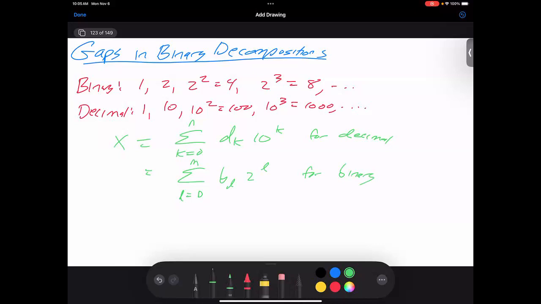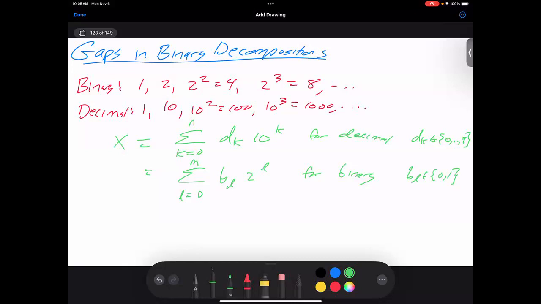If I choose any positive integer greater than 1, there will be a unique decomposition. And then the digits here, d_k is in 0 through 9, b_l is in 0 through 1. So things are a lot easier in binary. If the digit's not a 0, it's a 1. And so when we write things like this, usually it's implicit that the leading digit is not 0.